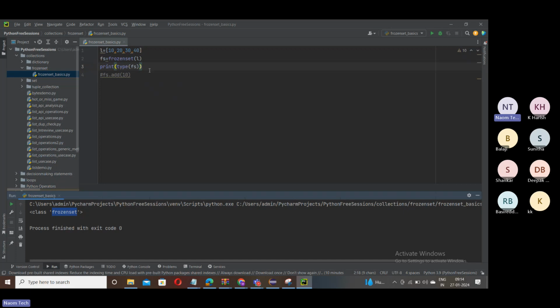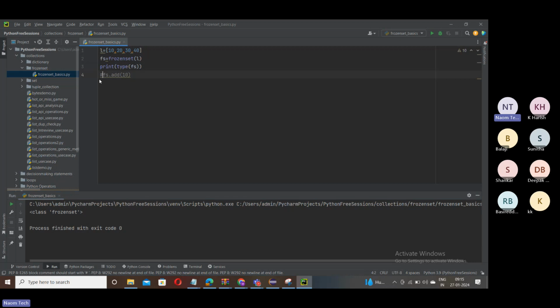This is the quick understanding. We just created a simple code block to create a frozen set object and verify if it is a frozenset class or not. When we look at the output window here, we can see the class that is created is a frozenset. So that itself is a clear idea for us.